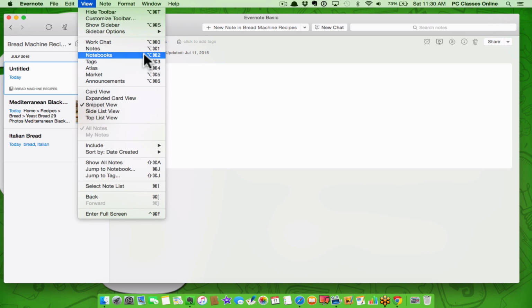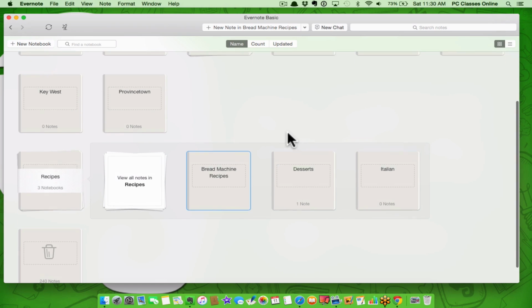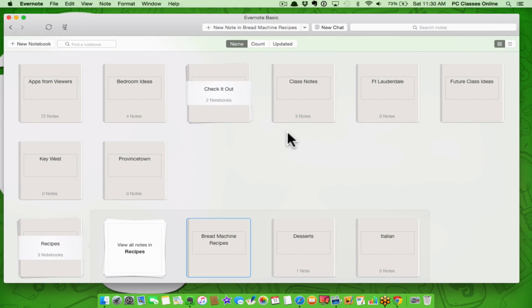Actually, no, maybe not, because I don't want to accidentally show someone else's email address. If someone emails you something and you want to file it away, you can forward it to your Evernote email address and it will put it in whatever your default notebook is. Just be aware that is the only place it can go. It'll go to that default location.